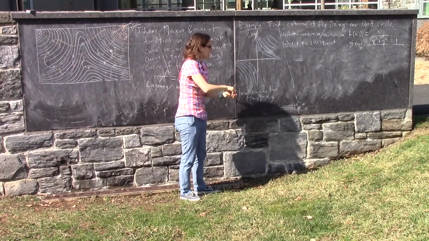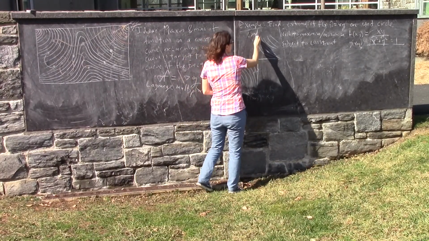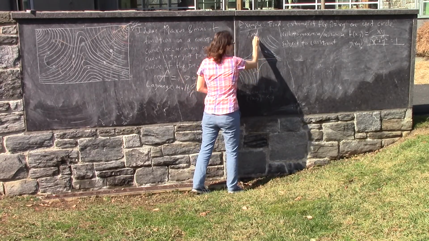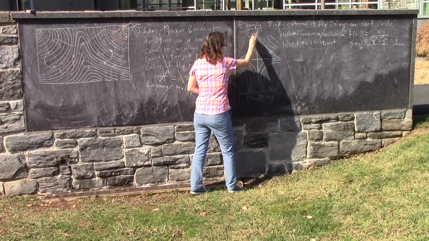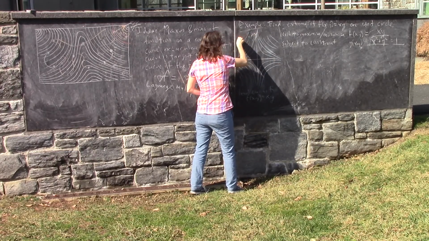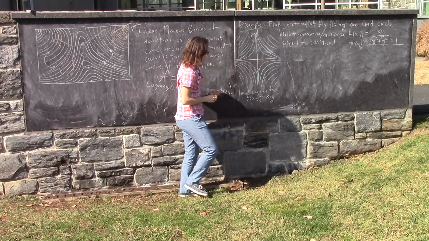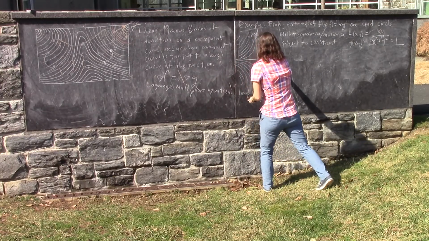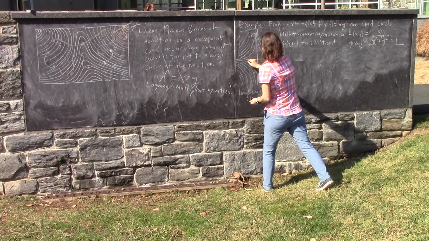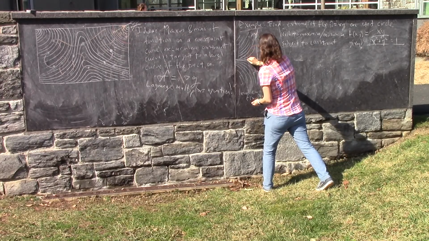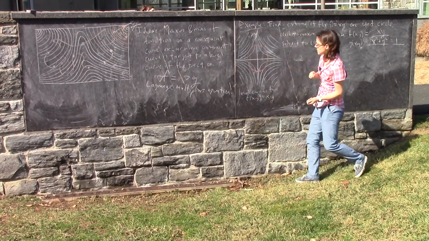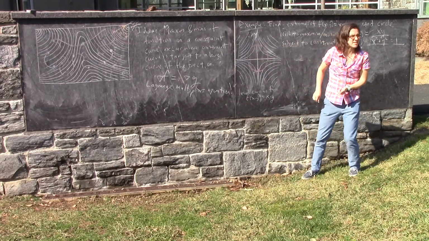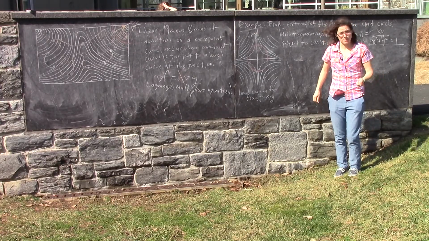And then we also want the negatives. So if x times y equals -1, we get these two branches, and -2, we get these two branches, and so on. Okay, so those are the level curves for the function. And then we have our constraint curve, which is a unit circle. So something like this. Okay, so there's our unit circle. And so Lagrange multipliers is going to pick out points where the level curves are tangent to the constraint curve. That's the dream. That's what it's supposed to do.